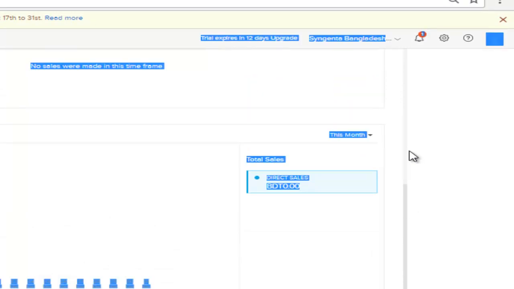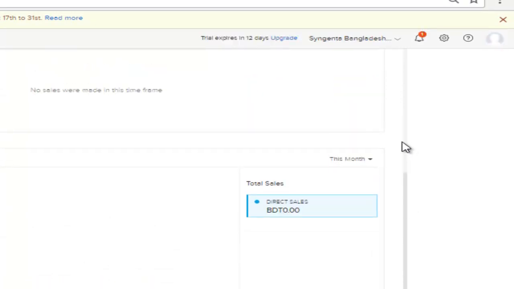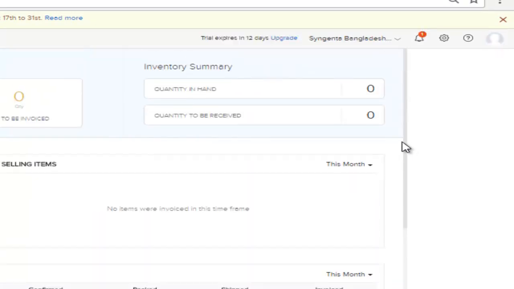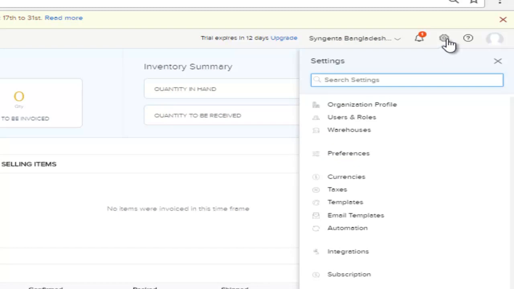Okay, so let's start with how to configure. First, go to the settings option.